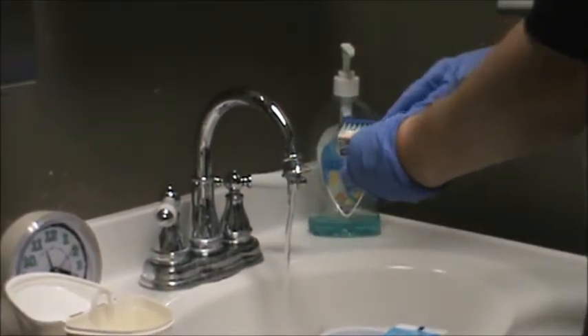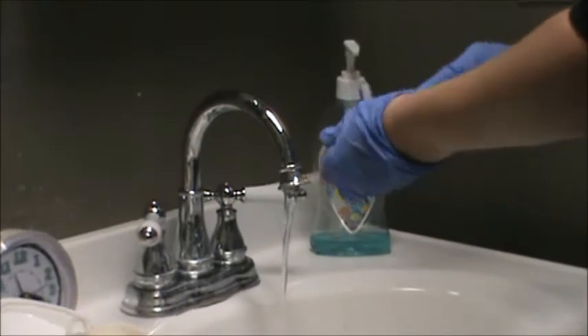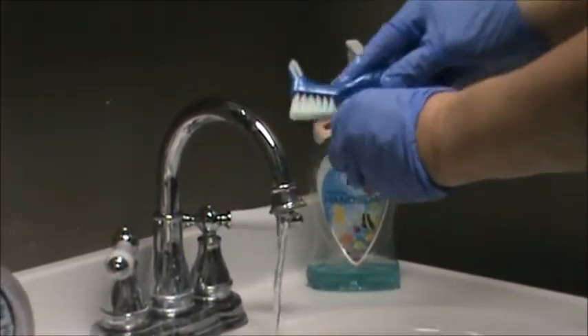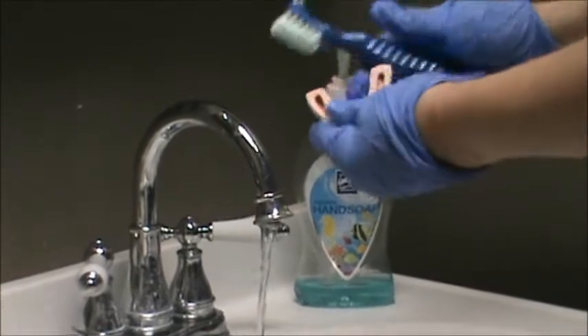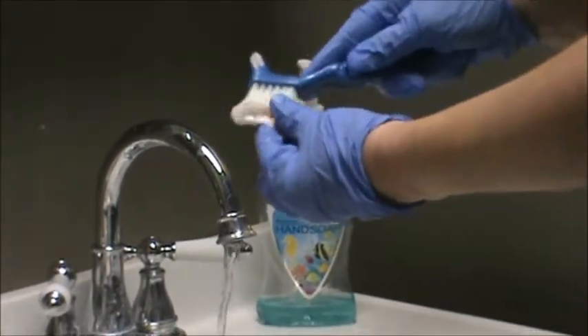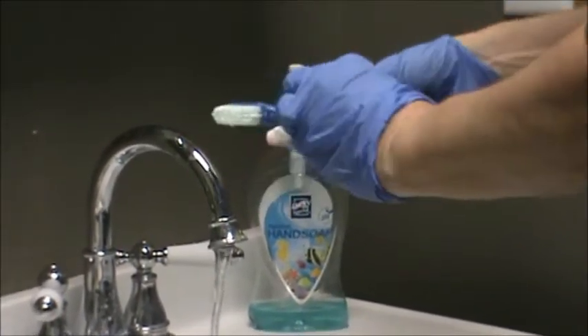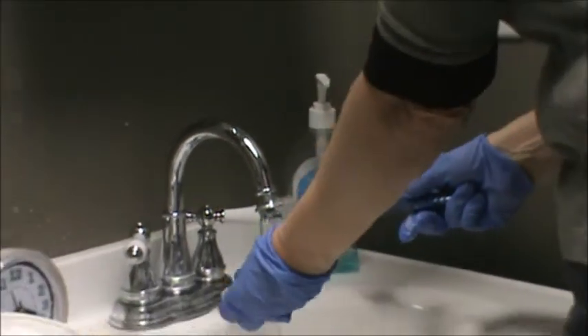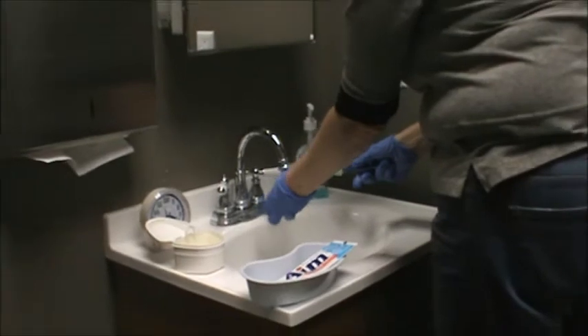She will then watch you brush all surfaces of the dentures. You want to ensure that you brush the tooth enamel, the gums beneath the teeth, the inside of the dentures, and also the bottom where they adhere in the mouth. Once you have rinsed all surfaces, rinse your denture thoroughly.